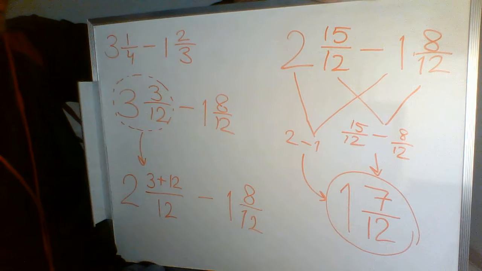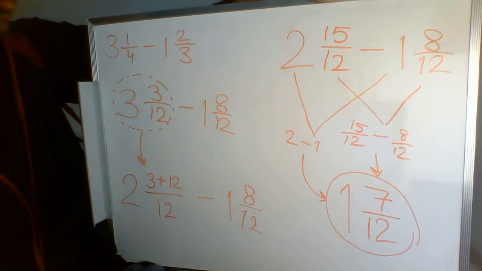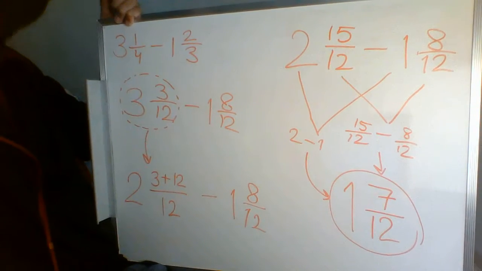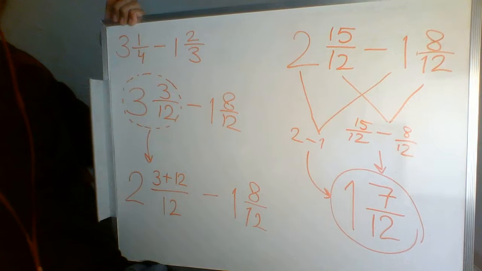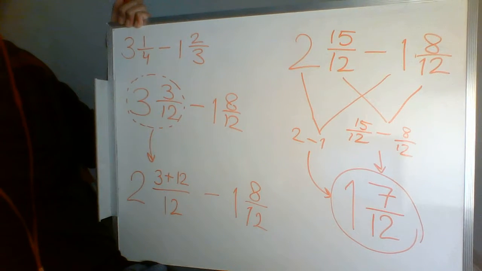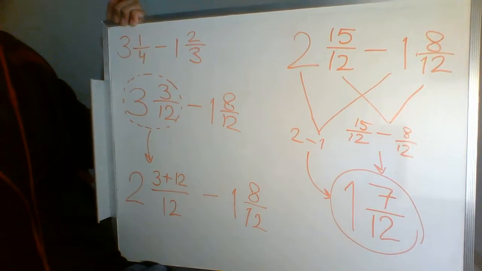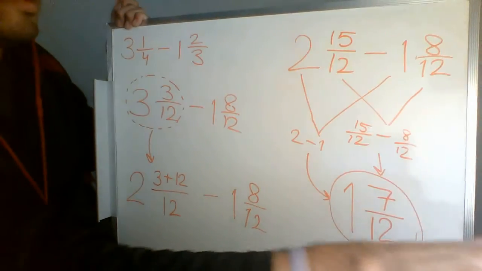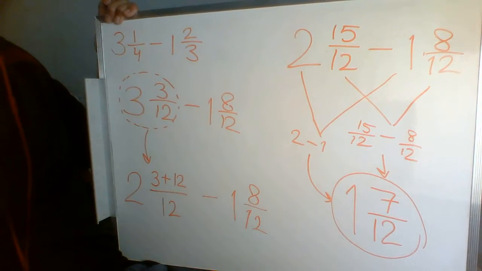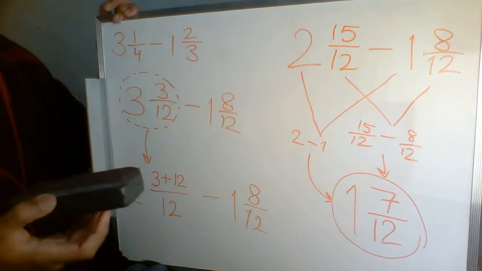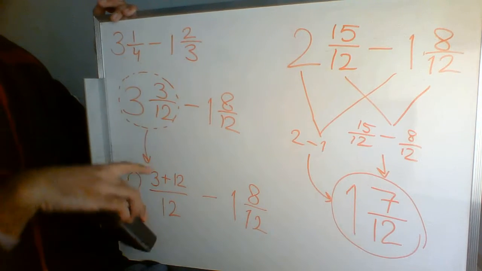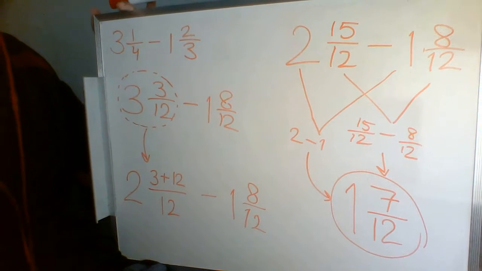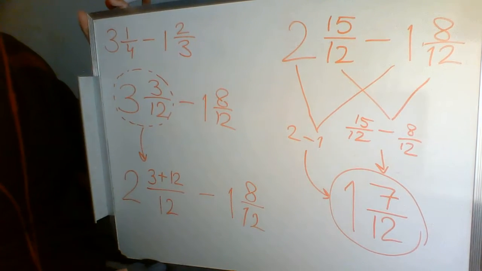Alright, so hopefully that makes sense. This is the second way to subtract mixed numbers. As you can see, it takes a little bit more work with that borrowing thing, and that's a method that I never really preferred when I was in school. I tended to just convert things into improper fractions, but if you prefer this method, feel free to use it. It works quite well, but sometimes the addition that you're doing can get a little bit ugly, but it is just addition. You might end up doing some really ugly multiplication if you do it the first method.